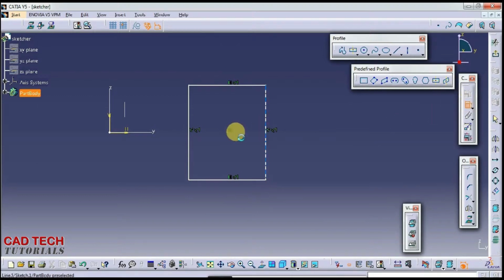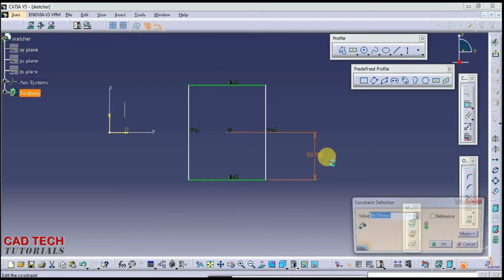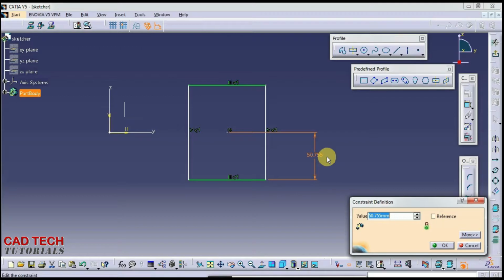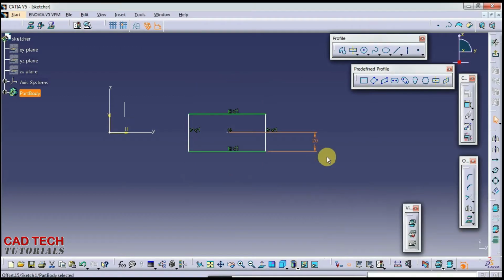Let's say from the center point to the below line, if I give 20 mm, from the center point to the above line the dimension will also be 20 mm. Means if we give one dimension, the other dimension also automatically changes.